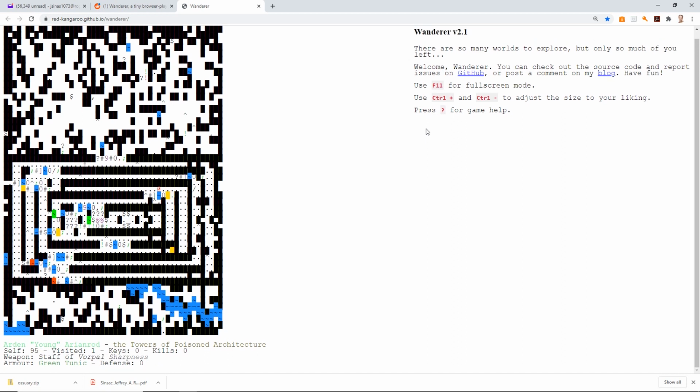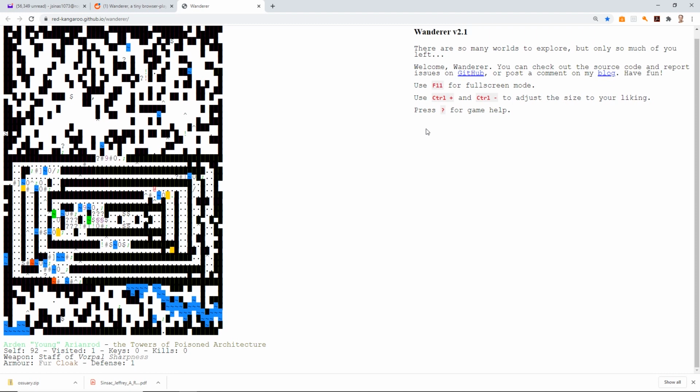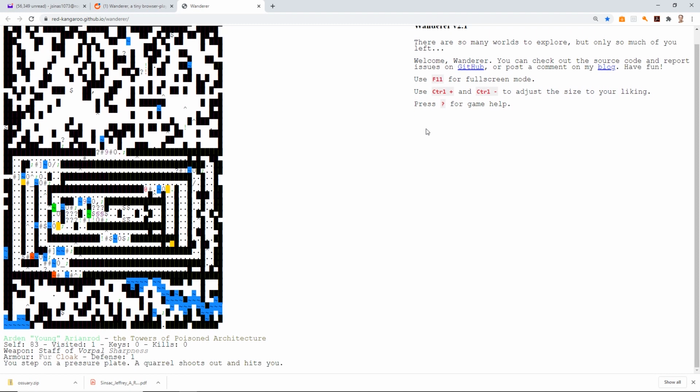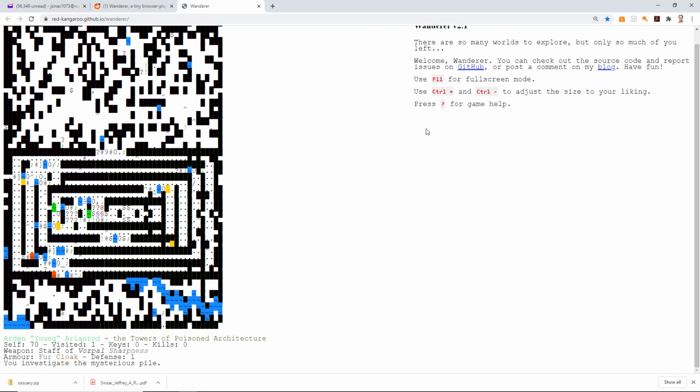We can get armor right here. Got a fur cloak. But we may have to step on that trap if we want to get in there, so let's try that. I forget what the hashtag does already. That's not blindness. I don't want to find out. Step on a pressure plate, a quarrel shoots out and hits you, so it probably took away some time.